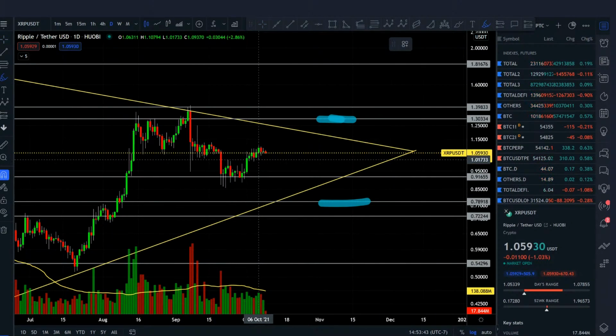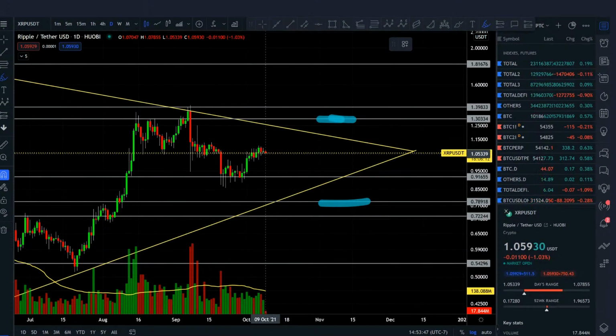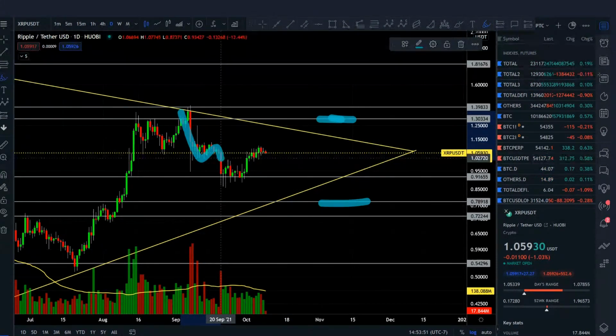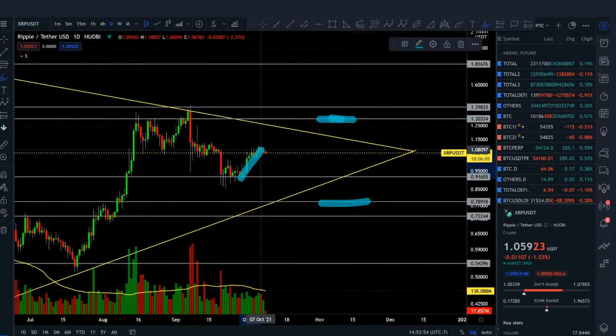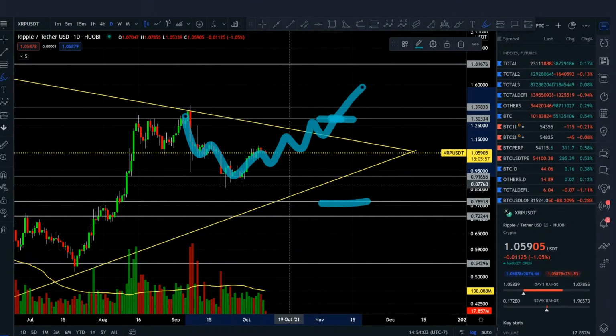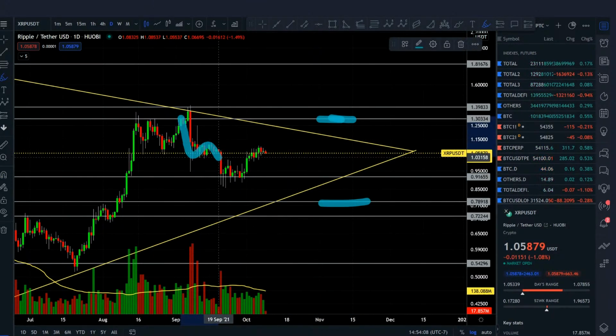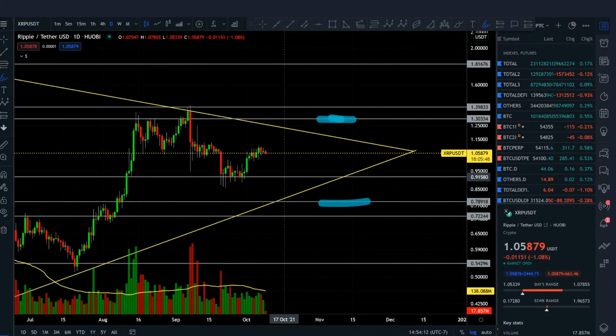But at this point in time, if you're looking at a daily chart or H4 or H1, on a daily chart it's like a 50-50 right now because you're in the middle. Why? Because it's still technically a downtrend. This is the lower high right here. So how do you get out of this? You need to establish a higher low and a higher high. Then we will know on the daily we're in an uptrend and try to break out. So this could still fail over time, or it could consolidate like that, and nobody knows what's going to happen to XRP, right? But again, it's the clear levels that you need to watch out for.